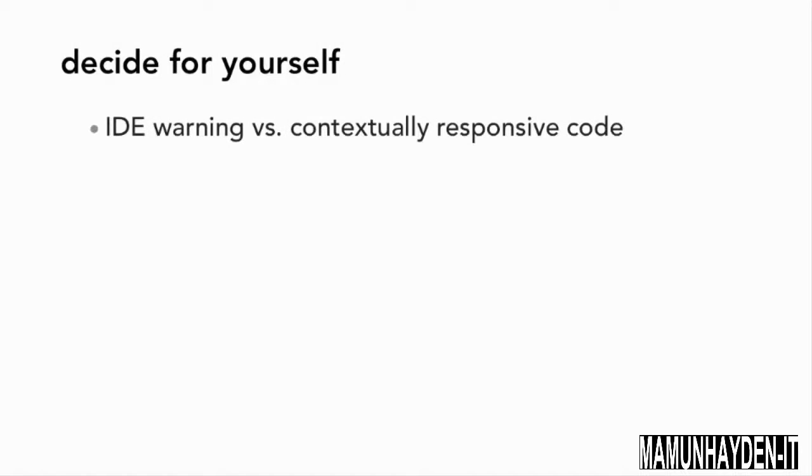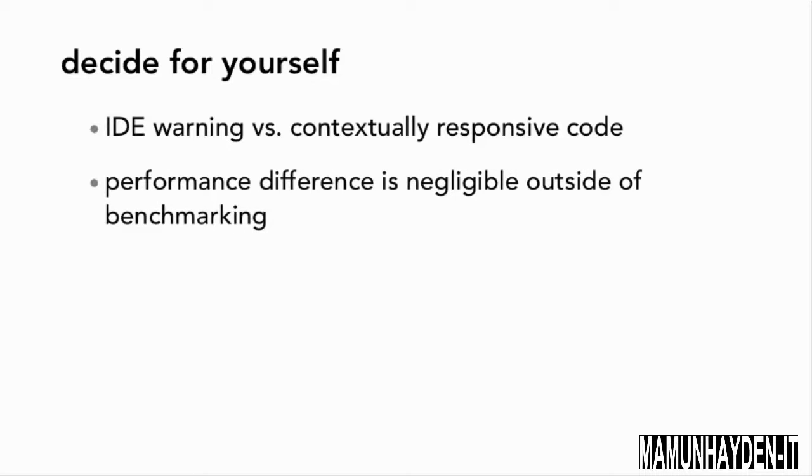It may be worth your IDE unnecessarily warning you in exchange for a contextual response to a request for an inaccessible property. The performance difference is able to be detected in benchmarking with millions of iterations, but in practical use, the difference is negligible. Sometimes it can be useful to have something that can logically decide whether or not to expose something hidden by scope.